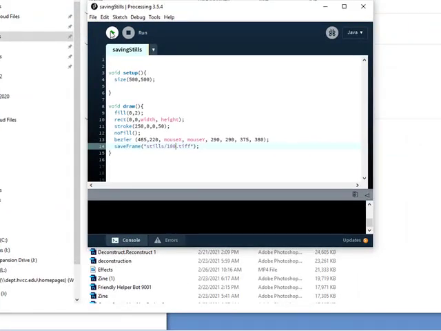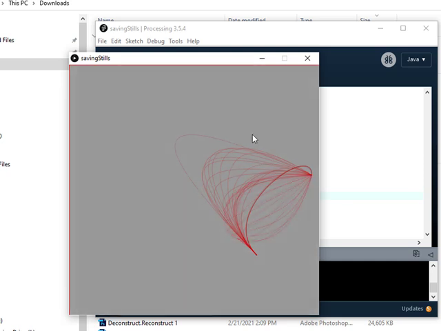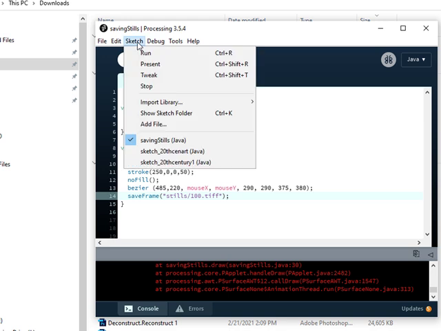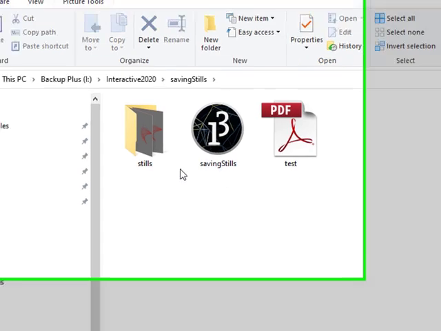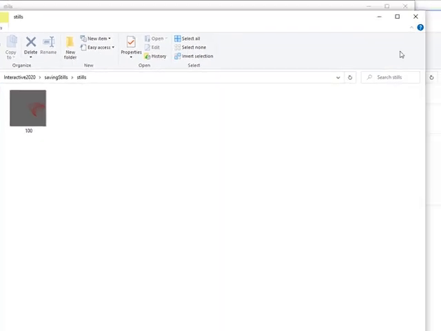Okay, so now it's just going to record frame 100 when it gets there. Okay, it also stops. Sketch, Show Sketch Folder. And it recorded frame 100. So that could give me an individual one.